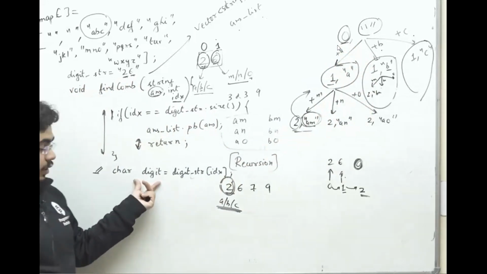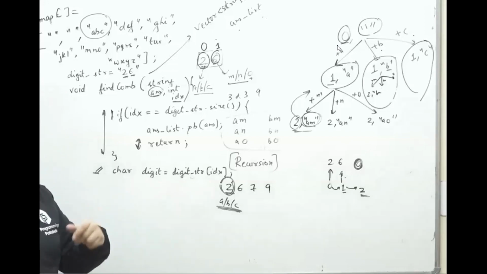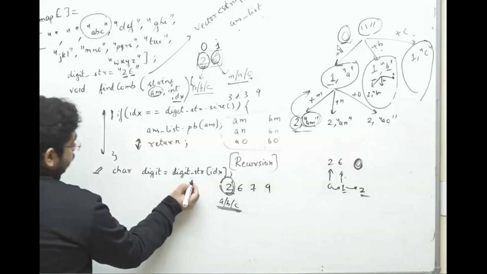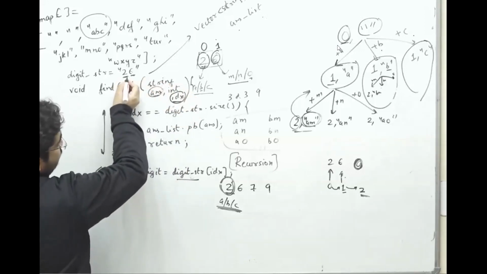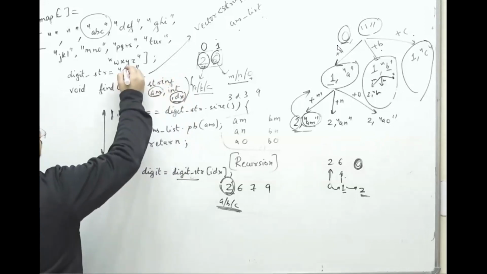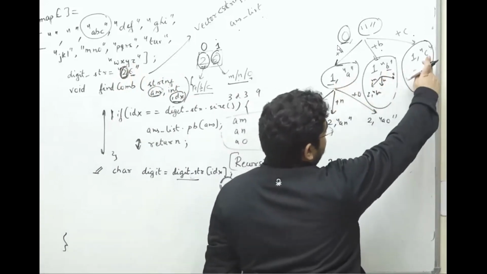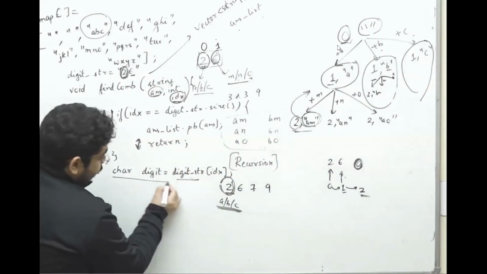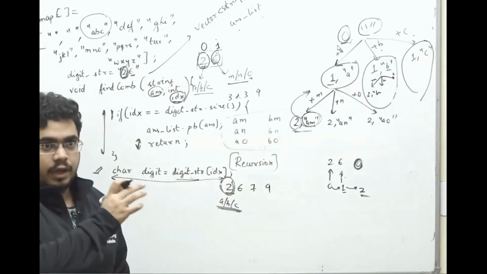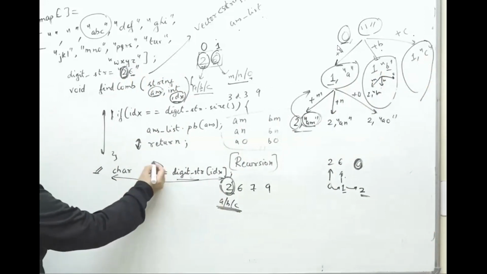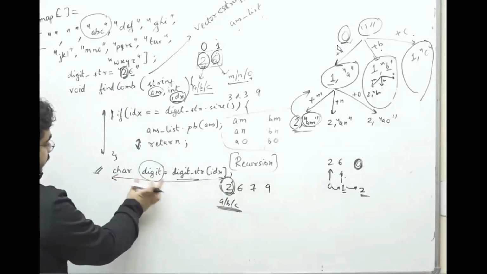Okay. Now I need to know what all I can replace it with, right? It's a little bit confusing. No, just look at what I'm trying to do. This is the index for which I want to make a decision. Let's say index is 0. That means right now I'm making a decision for 2. Should I replace it with A? Should I replace it with B? Should I replace it with C? So I have extracted out the digit here. I have just taken it out so that I am sure that I'm making a decision for this one. I've taken this 2 out and stored it in this digit.